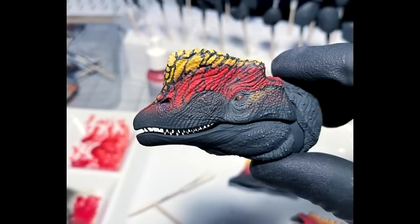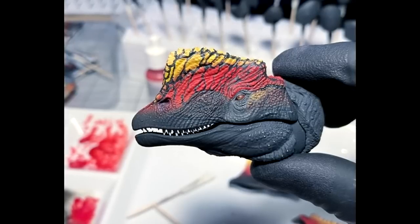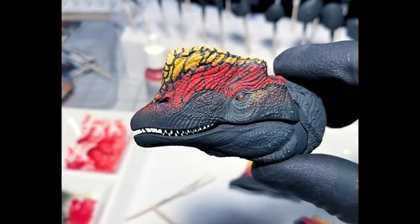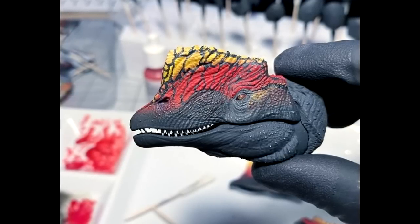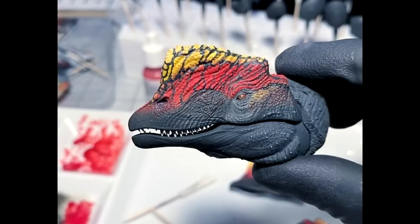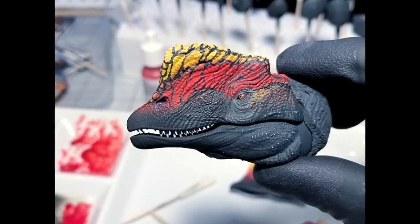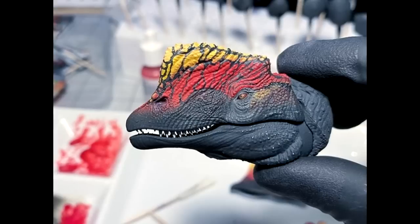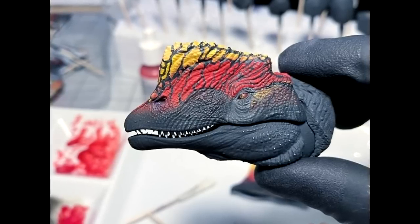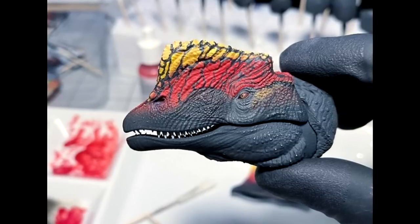And in other news, as far as Jurassic Justin goes, he is planning on having a 1/18th scale line, and these would obviously be much cheaper than the 1/12th scale line. It's meant for people who can't quite afford the larger figures, and they will have a little bit less articulation, around 25 points of articulation as opposed to the 50 points that the 1/12th scale models have. The 1/18th scale models will also not come with interchangeable pieces and won't have a base, to keep the price down and make it a lot more affordable for collectors that are interested in it.